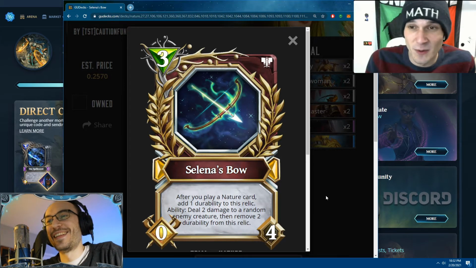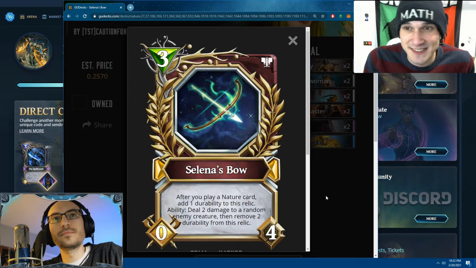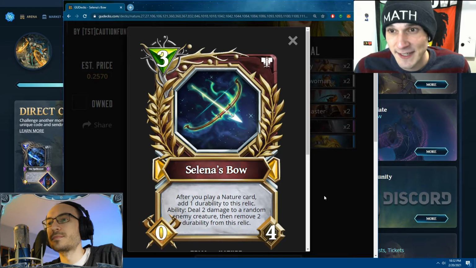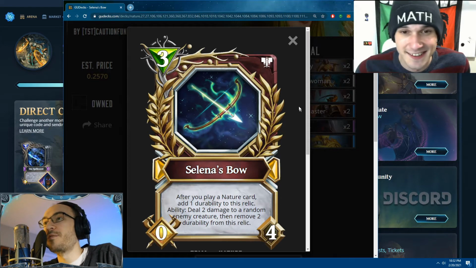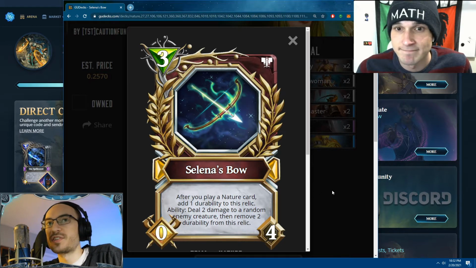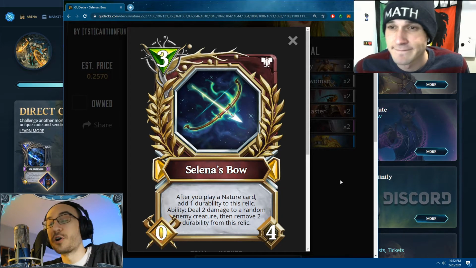And in the matchups where you don't choose Leech Life, Selena's Bow is just kind of an alternative. Spend 2 durability and get a Leech Life effect without the heals, but the important parts there. So if you were going second, or maybe even going first, but namely going second, you're always going to have a bag on turn 2. Are you bagging into Selena's Bow every time if possible? Yep, absolutely. If you're going first, then what?